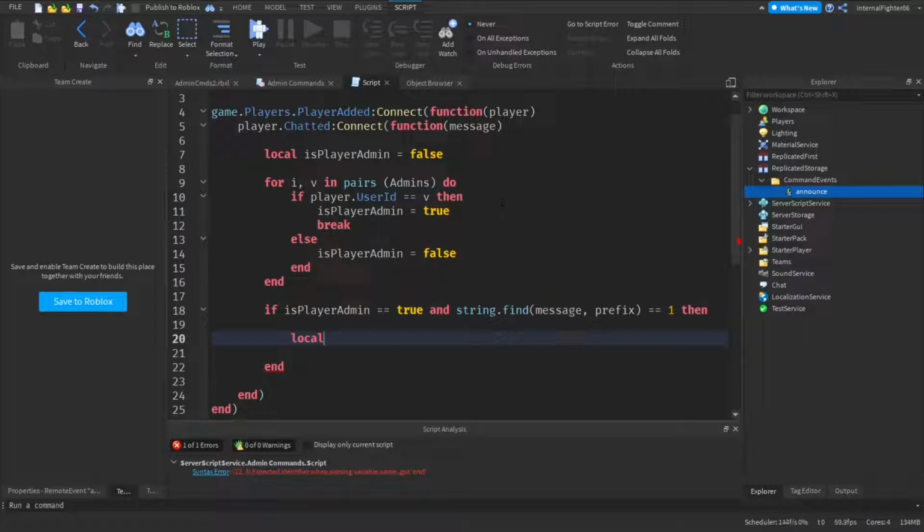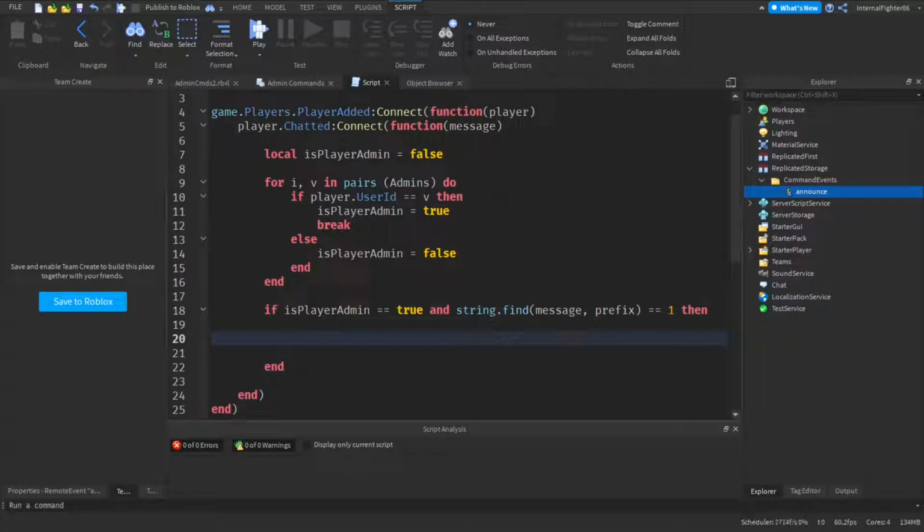Also note, commands cannot have spaces in them. So direct message can't be like this. Direct message has to be directmessage, or has to be DM. So we are not taking in spaces. Now what we can do is, if player admin is equal to true and then string.find, let's split the prefix from everything else.